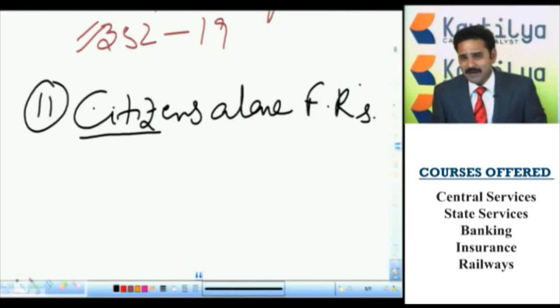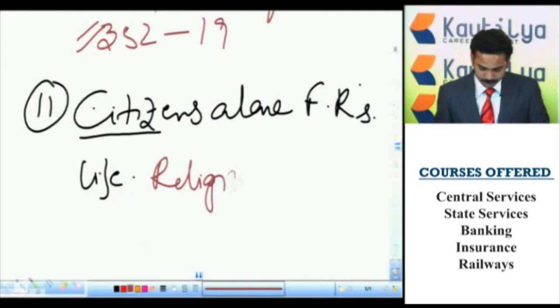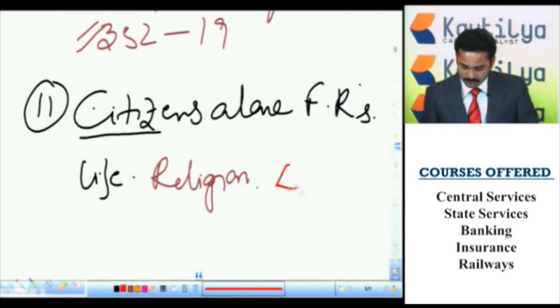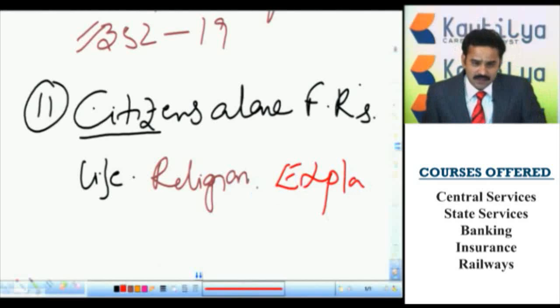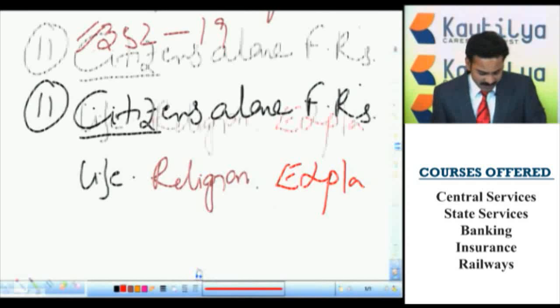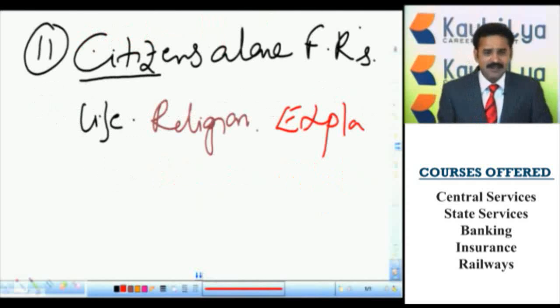But at the same time, there are some rights like the right to life, right to religion, and right against exploitation. These rights can be enjoyed by citizens of India as well as aliens. Here, the Constitution aptly draws the distinction between the citizens of India and alien citizens in matters relating to the enjoyment of the fundamental rights. That is the second feature.